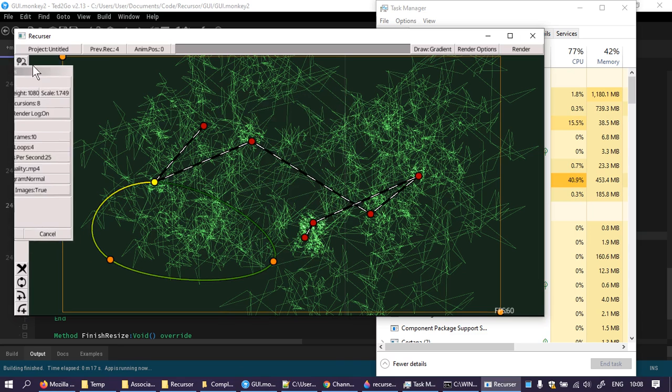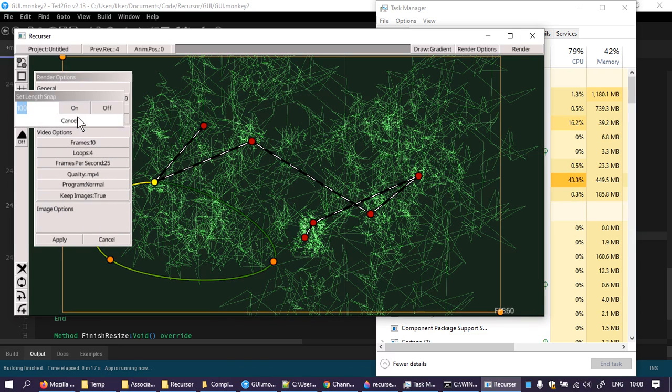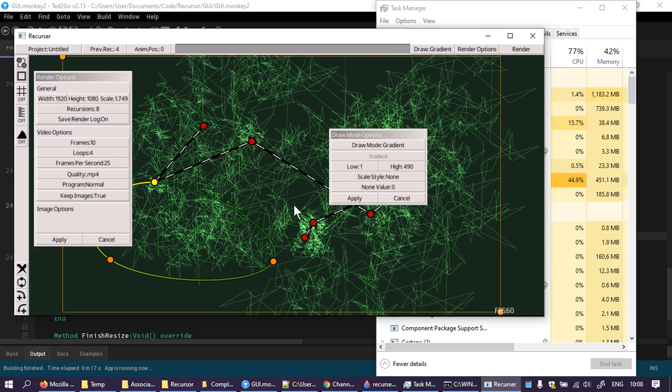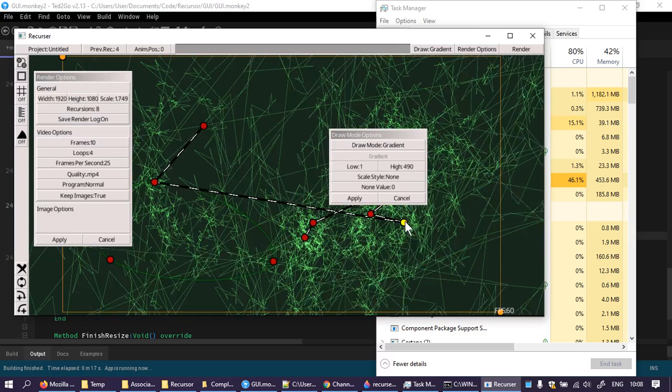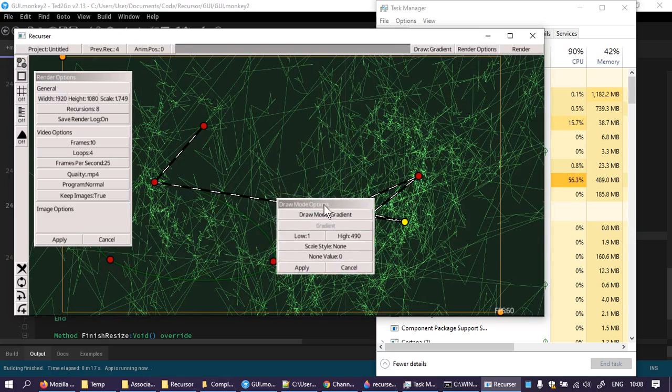And if I move this over here and do this, it works perfectly. Those have nothing in them. And I can open draw mode gradient.